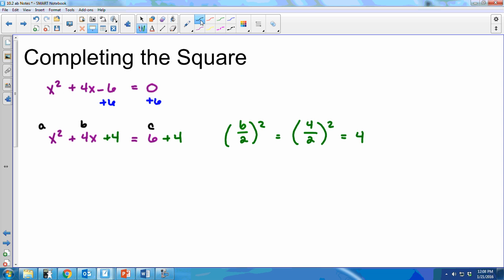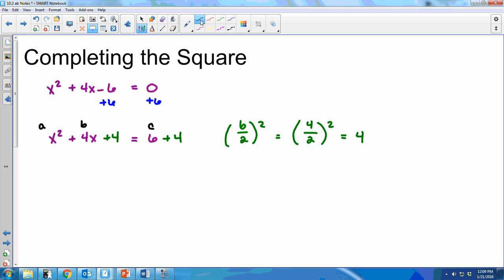By doing this, completing the square gives you a trinomial that when you factor it, you get the same factor twice. So if I'm looking for two numbers I can multiply to get 4 that add up to be 4, that's 2 and 2. It'll always be the same numbers. All right, that's how this works. Now, you can either factor it that way, look for two numbers you can multiply to get c that add up to be b. That works.